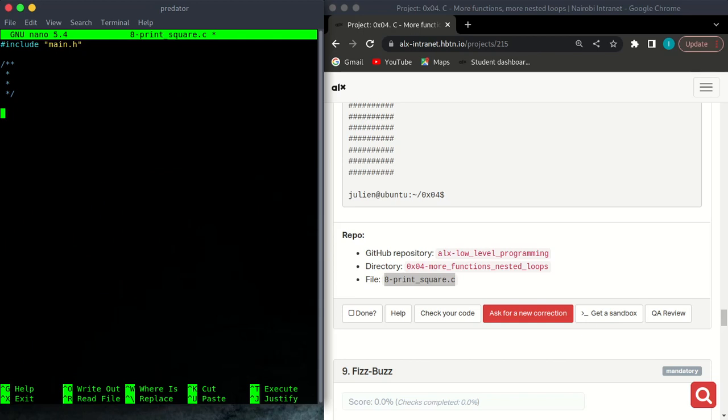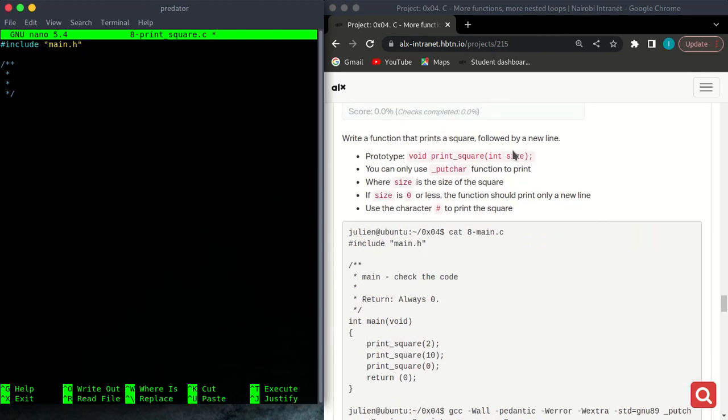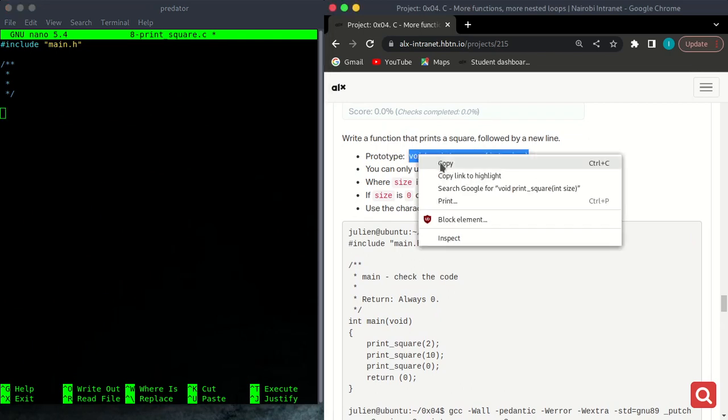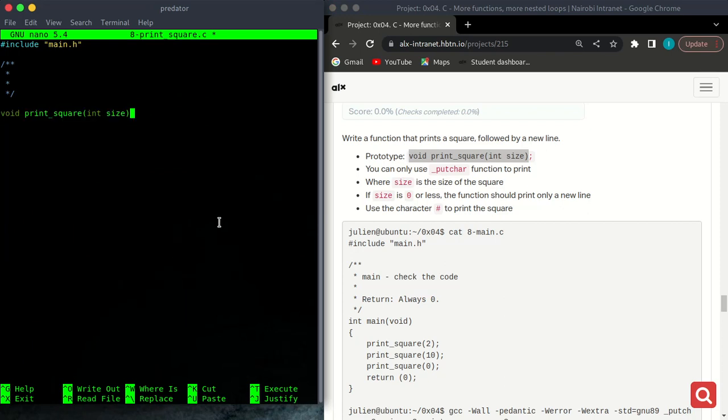You can start writing the main function. The main function is always this, without the semicolon. Copy, paste. Then we're going to add the closing curly brace. So in here we can start writing our code. I really hope that Nano won't bother me in terms of tabs and spaces.